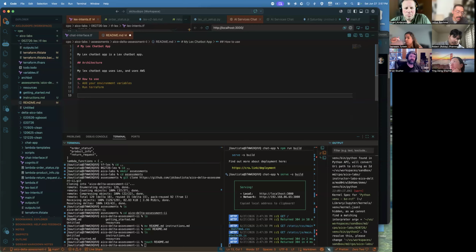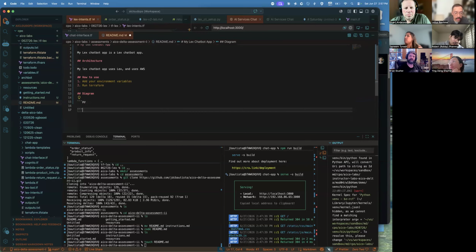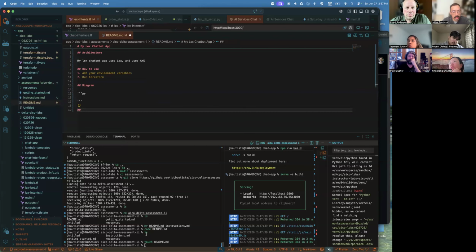The more detail you put in, the more helpful it is, the better you'll score on this portion. You could even include a diagram here, right? And maybe that's a mermaid diagram. So more or less, this is what you're going to want to do for your documentation and get in the habit of doing this regularly, at the very least, for the assessments.